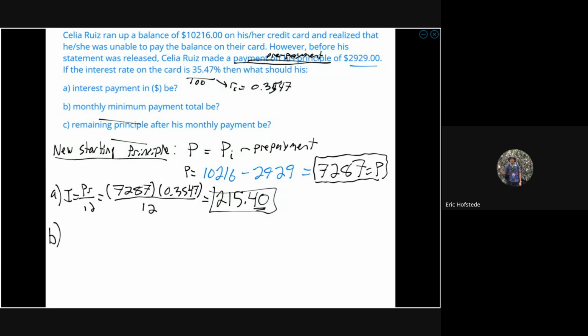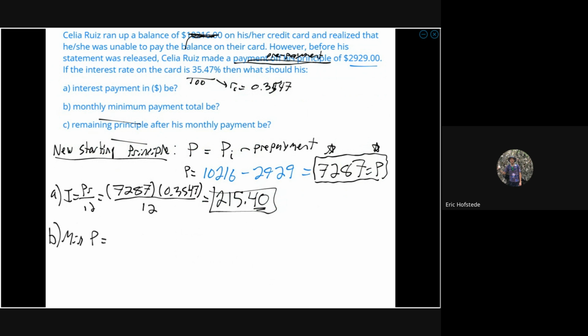B, again, my minimum payment. Again, the exact same formula. The only difference is I'm using this reduced principal, not the principal there. And if it means that you got to go and cross this one out, do that. If you're tempted to look back there and use the wrong principal, remind yourself this is the one I need, not this one.